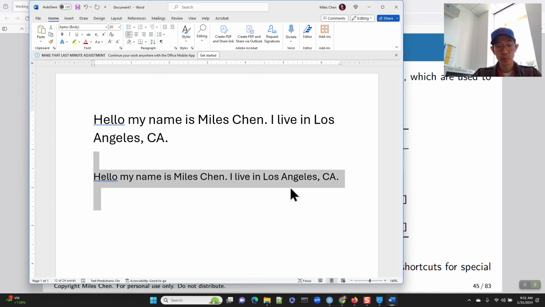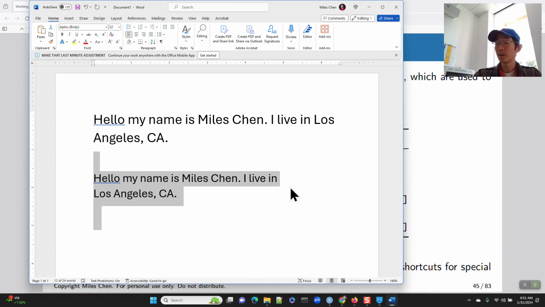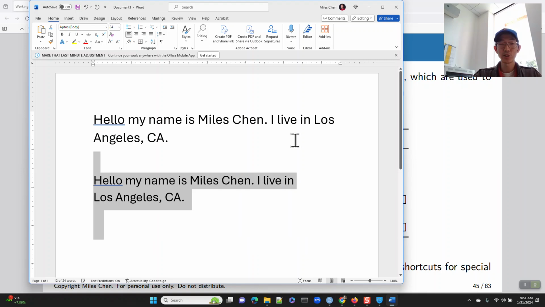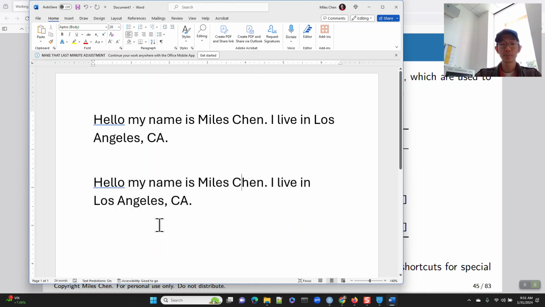So when I grow this text here, notice as soon as it can't fit, Los Angeles goes down there. It's not going to split the two words Los and Angeles. Okay. So that's what a non-breaking space is.